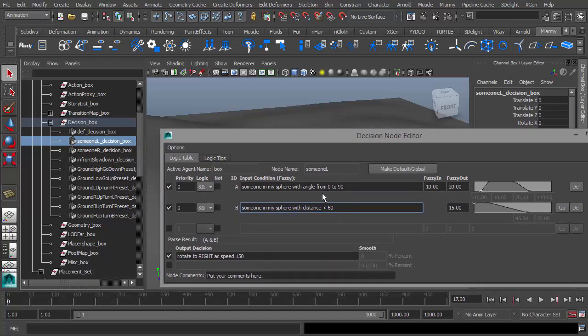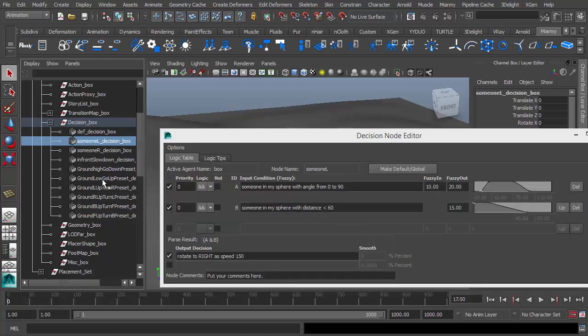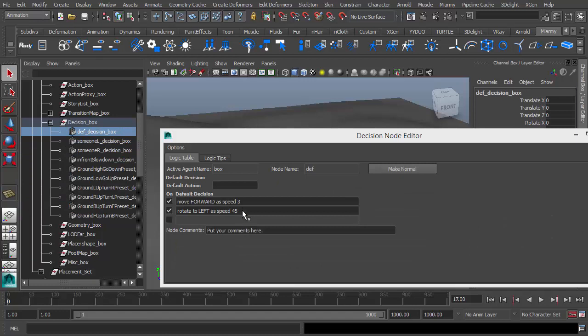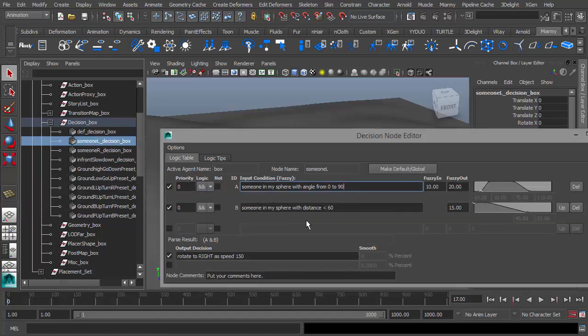So no matter what is going on inside each sentence, the input activation will be calculated based on this logic relationship. And this node activation value will determine how big we are going to use this. You can see that there is a default decision, and if none of the nodes here activate, it will execute something else inside the default decision. So this is how our system works.